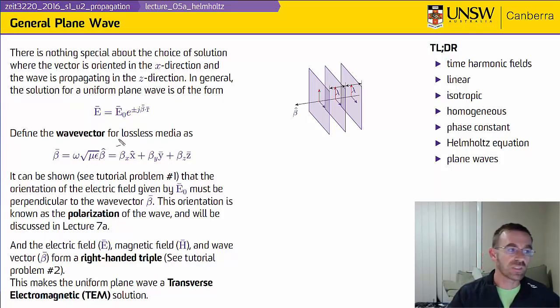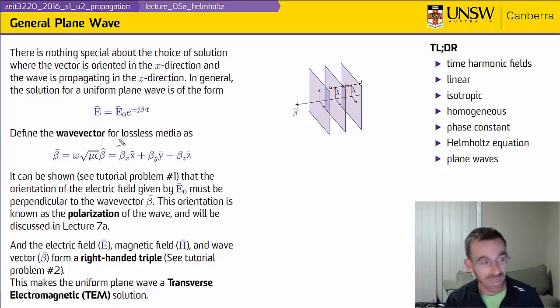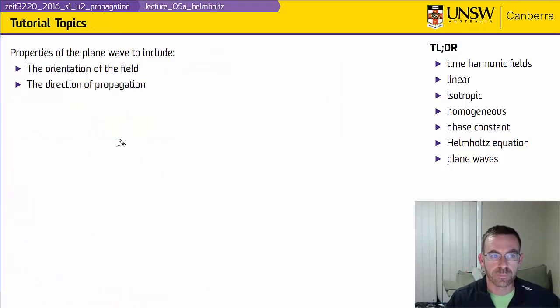And in all 3 instances, here on the picture, I've got E cross H gives me the direction of propagation going to the side. This is what we call a transverse electromagnetic wave, meaning both the electric and the magnetic field are perpendicular to the direction of propagation. A little bit later on in the course, when we talk about waveguides, we'll have transverse electric or transverse magnetic waves that are not both transverse electromagnetic. So that brings us to an end of this lecture.